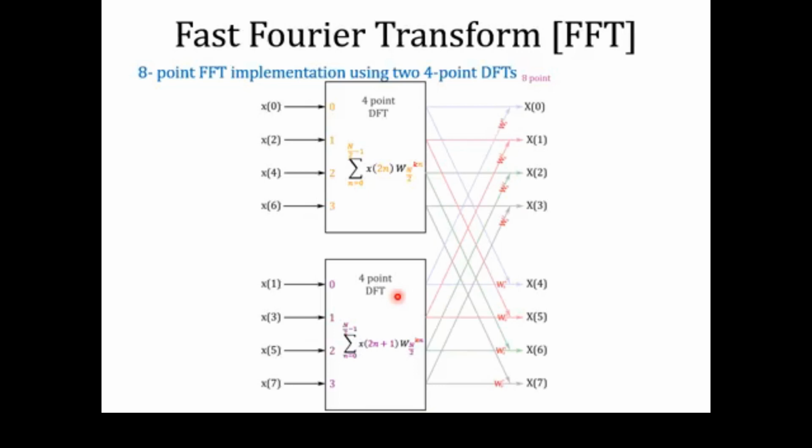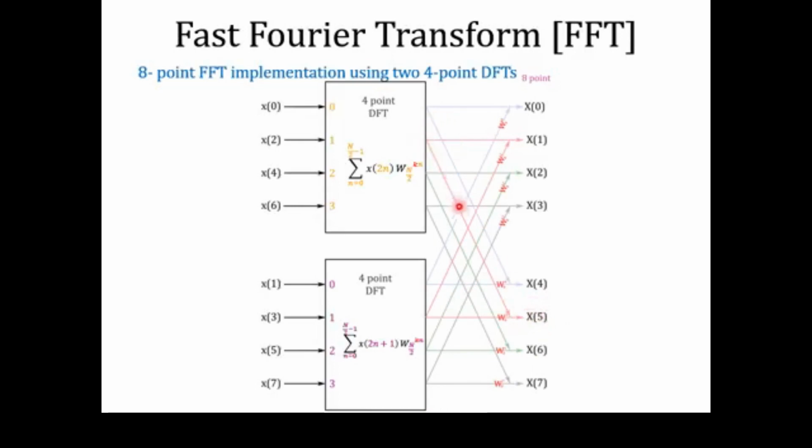So again, the rule for multiplication of twiddle factors will remain the same. We have to multiply twiddle factors with those samples which are coming from the second 4-point DFT box. So b of 0 sample will be first multiplied with W8^4 and then we will add it with a of 0 which is coming from the first 4-point DFT box. So a of 0 will appear as it is while b of 0 will be first multiplied with the twiddle factor before addition. Similarly for x of 5 we are adding two samples.